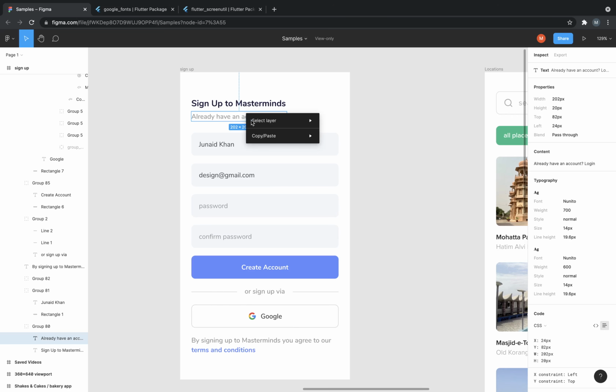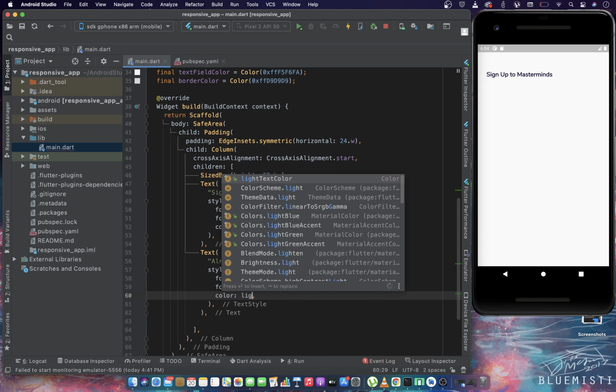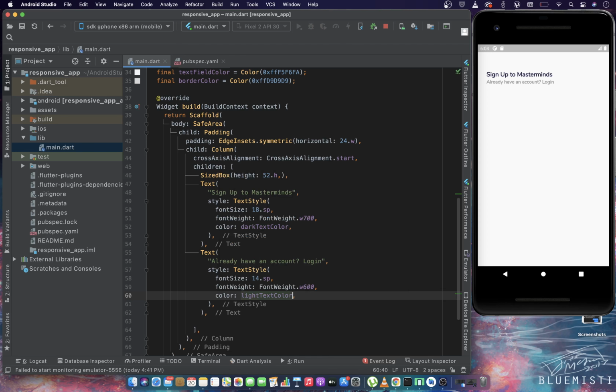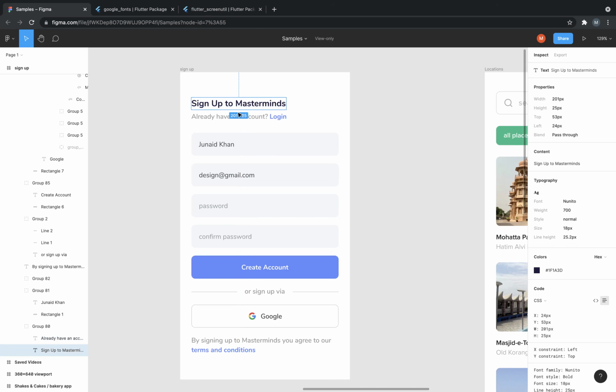So simply you can copy the text, and there is some change of the properties like the text color and also the size of the font. So it is 14 and text color is different. So first of all, let's copy this, and the size is 14. It's 600, and then we have light color. Yeah, and there's also in vertical, in between of these two texts, there's a 4 pixels of the space.